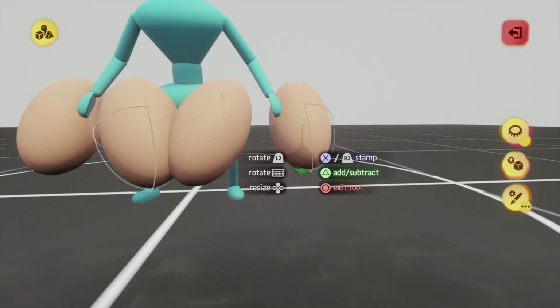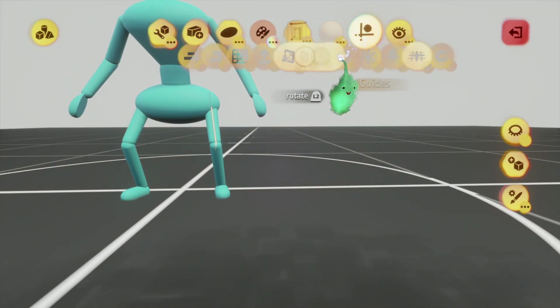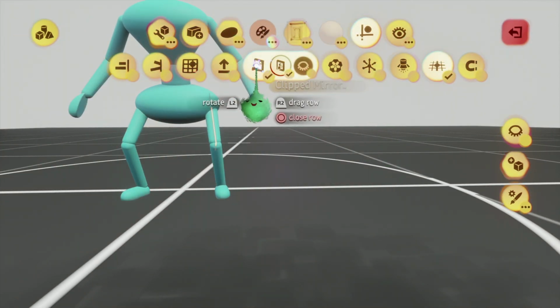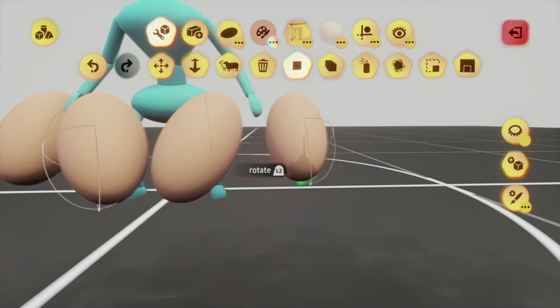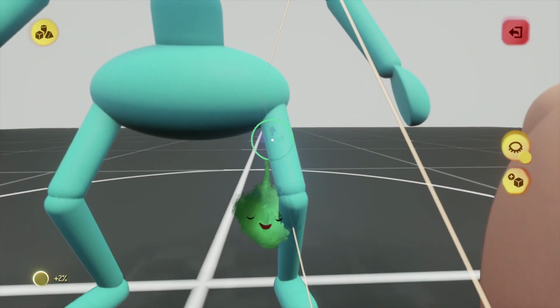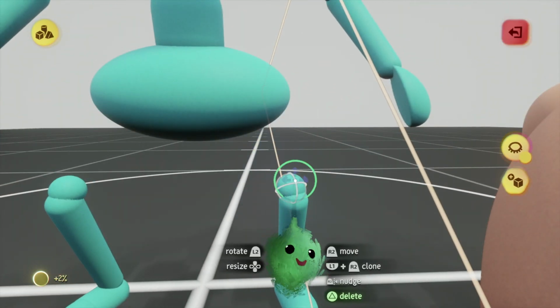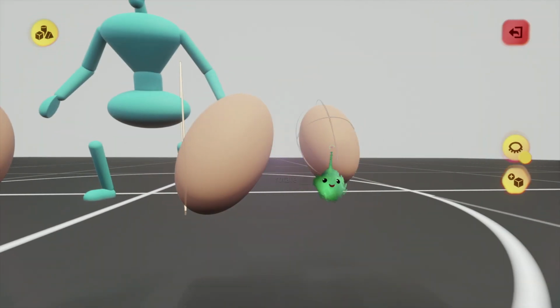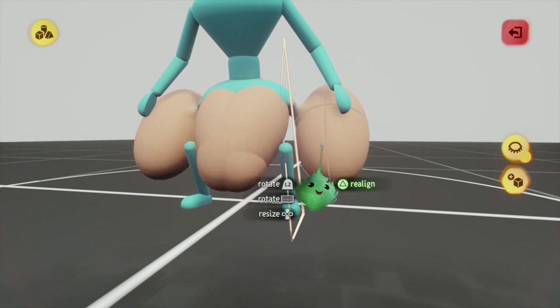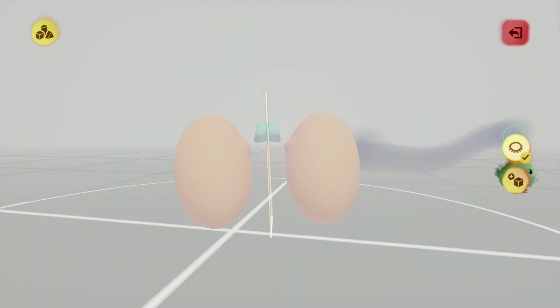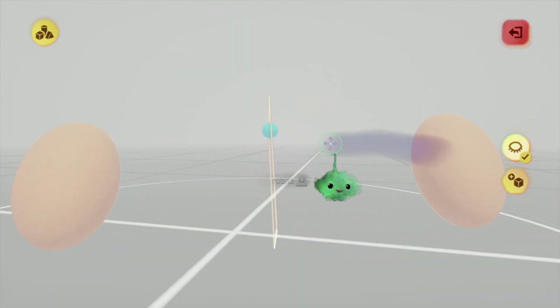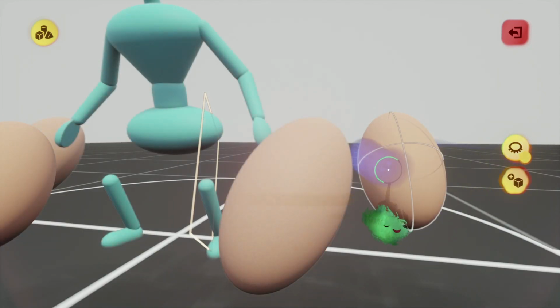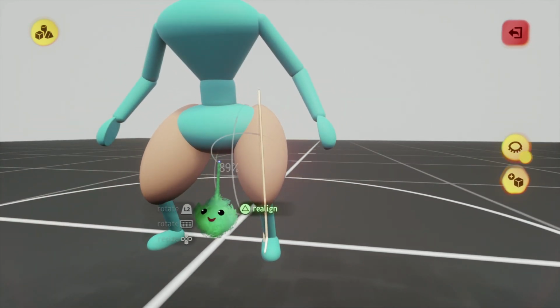Also, to get rid of this weird square shape, make sure it's on clipped mirror and make sure it's on stamp. But I want to get rid of this weird blockiness that we've got going on here. Oh, there must still be some remaining. If you turn on hide everything else, you can easily see remaining sculptural patterns or whatnot.